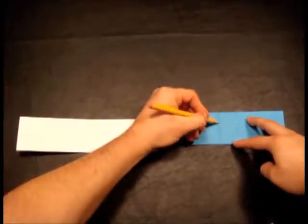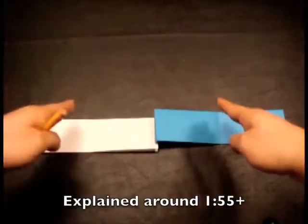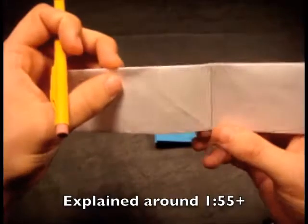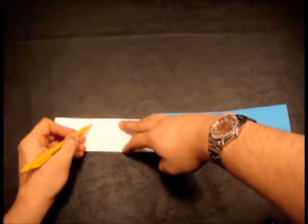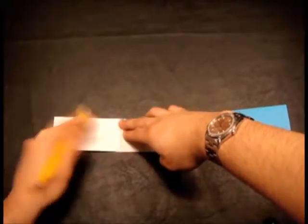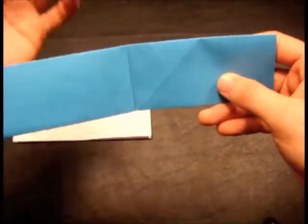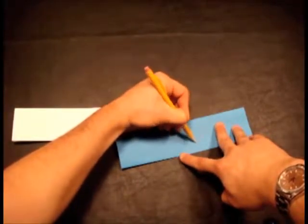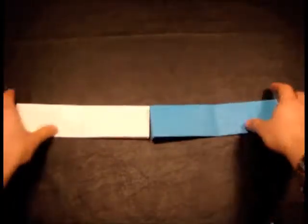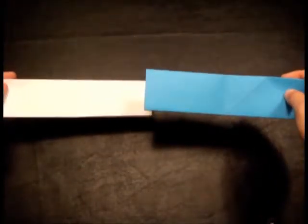And if you set it up just like I did, when I showed you to put the angles of the paper like a triangle, you should notice that you have these other lines here too. So let me mark them as well. It's not a big deal if you don't have those. You can just follow along while I go through the folds, but that will let you know where you need to make the fold on each of the sheets. There's going to be a fold that occurs right on that line. And as you'll notice, the pieces are mirror images. They are not the same like in my single-sided ninja star tutorial.